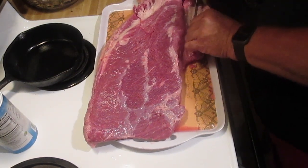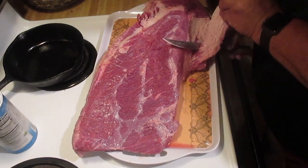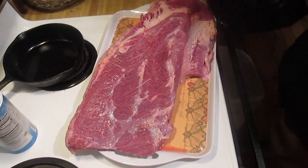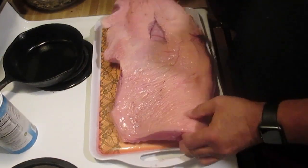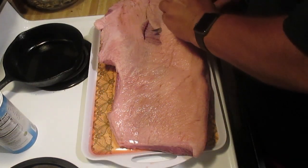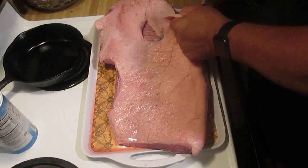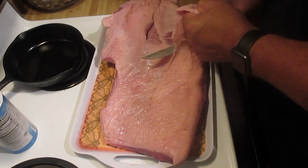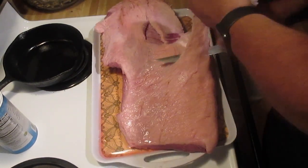Huge chunk of fat. And this brisket actually looks pretty dang good compared to some I got up there at Walmart to pick from. Flip this thing over and see what we got. And this is the fat cap. There's an awful lot of fat on the top of this brisket, and you don't have to trim it all off. Honestly, you want about 1/4 of an inch left on the brisket to give it that flavor and give it the bark and whatnot.